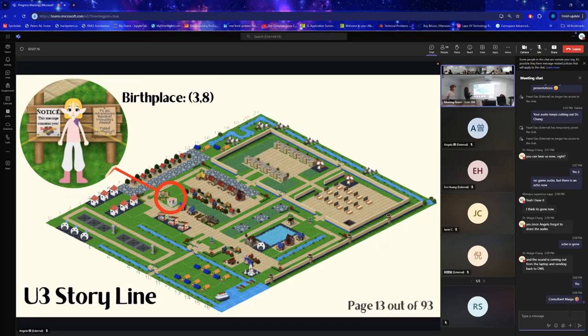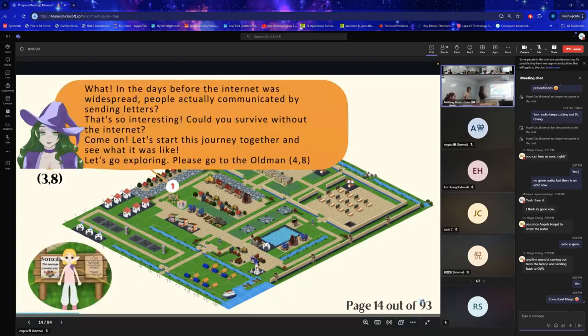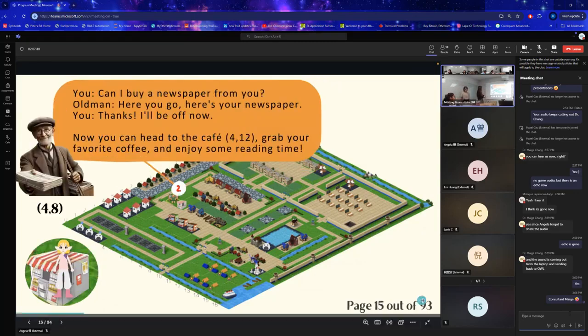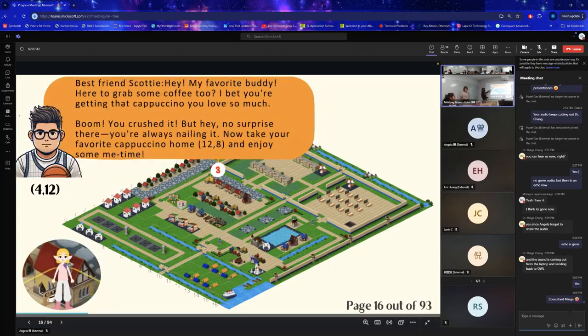Okay, so this is the youth research. I'll just briefly go through the story. First they will meet the guide, and it will start the introduction. It's one in the days before. This is from the textbook, and I changed it into a more interesting way to introduce this map. Then he will meet the old guy, and you can see the last sentence shows the location.